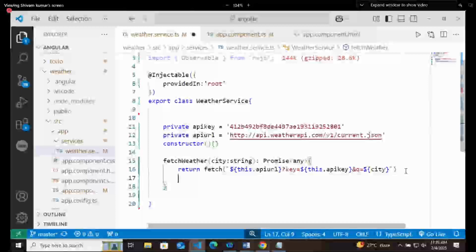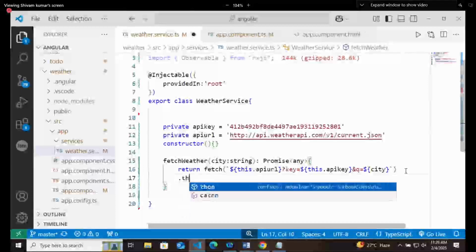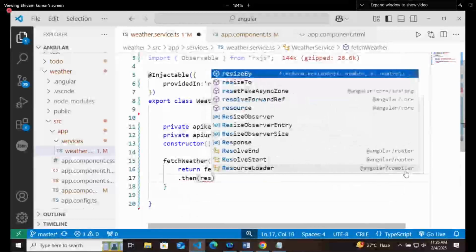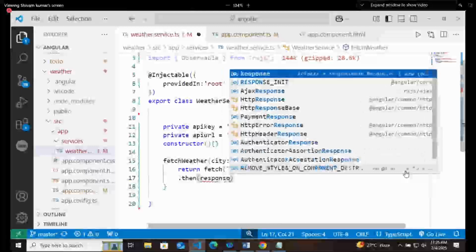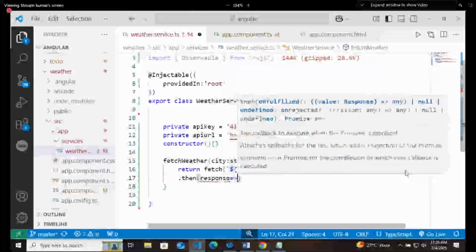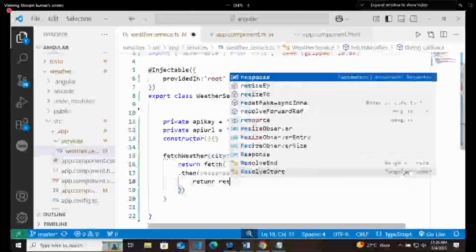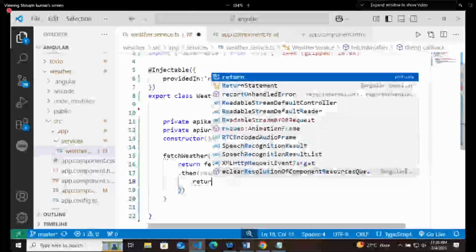After that, same thing, dot then, and this then will catch a response, right? It will catch a response, creating the arrow function here. Now this response, it will return the response in JSON format.